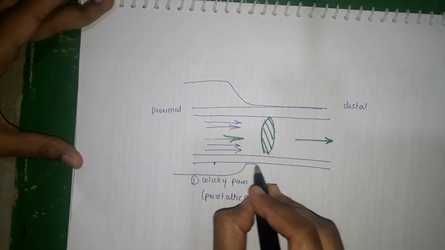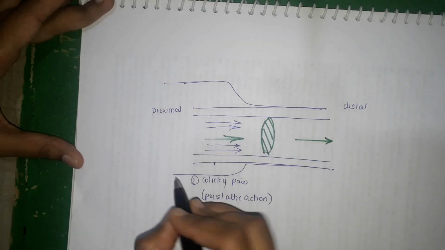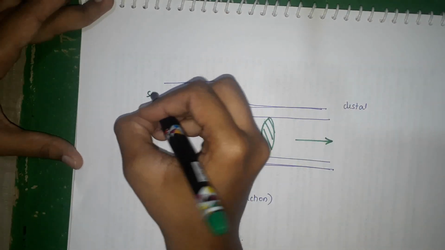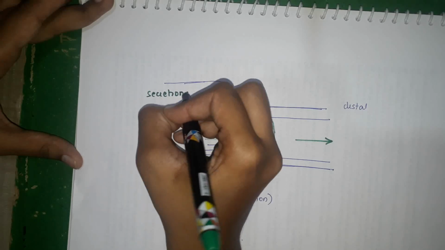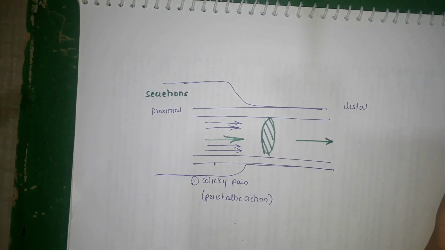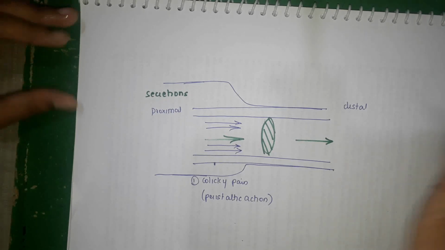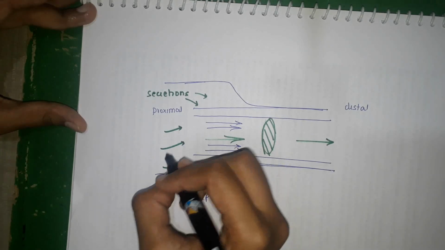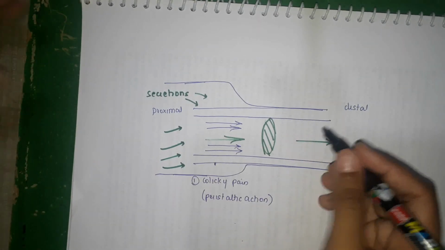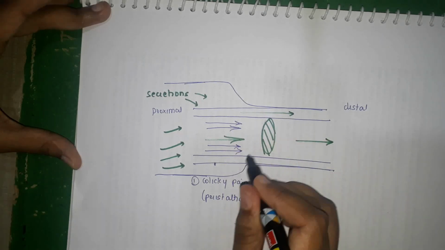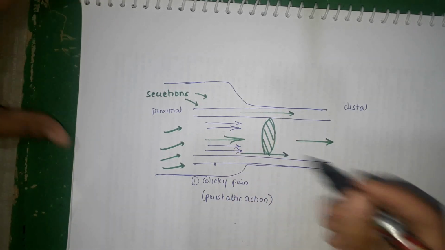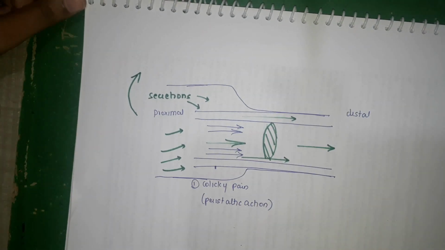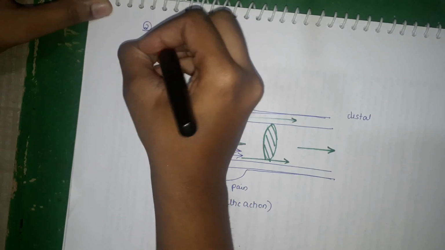So there is proximal dilatation, and once the proximal part of the bowel dilates, all the secretions which are being secreted by the gastric mucosa or the intestinal mucosa or the glands will start accumulating. And if these secretions start accumulating, there is no way for them to overcome this intestinal obstruction. So the only way is to go proximally. That is the reason why the next symptom is there. That is vomiting.